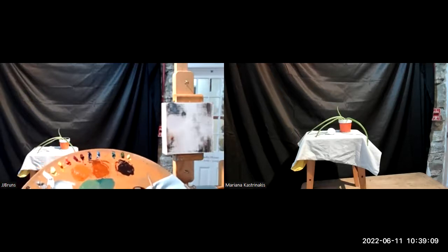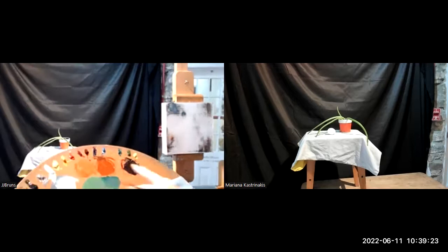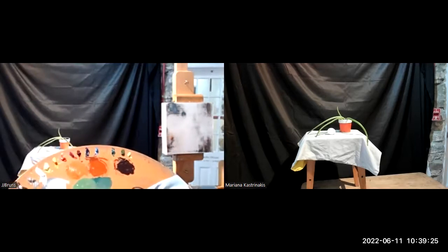And rather than just using a black paint, I decided to add a little bit of color to the black to make it a little bit more interesting. And it may actually end up being a little bit cooler in the final painting. This looks a little too warm as it is. But this is a normal starting point for me as a painter, regardless of the subject matter.